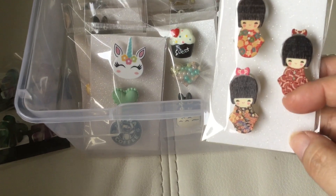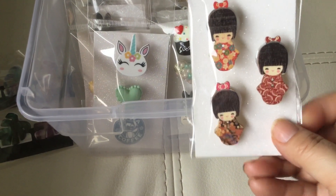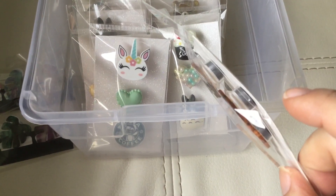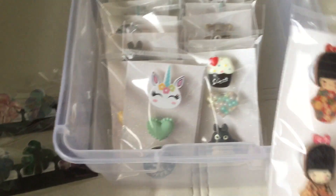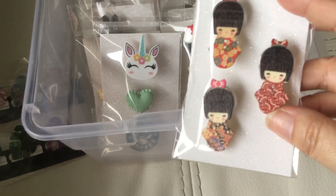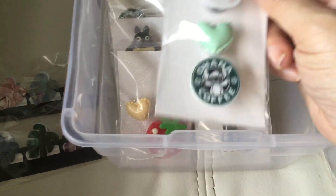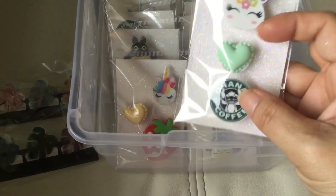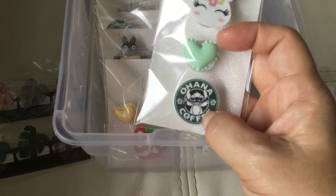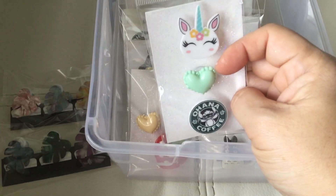This is what I came up with. This is the same wooden Japanese girl buttons that I got from AliExpress, and I just mounted her onto the magnet. Her head and body are bigger than the middle part, so the magnet was kind of sticking out and I only mounted it by her head. They didn't really pair up with anything else, so I just put the three girls together. I thought this stitch was super cute — it says Ohana Coffee and it's made to look like the Starbucks logo. I have that one and a Stormtrooper one, which I'll share a little bit later.